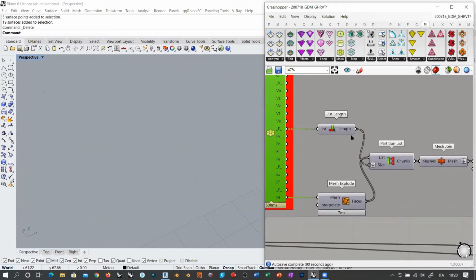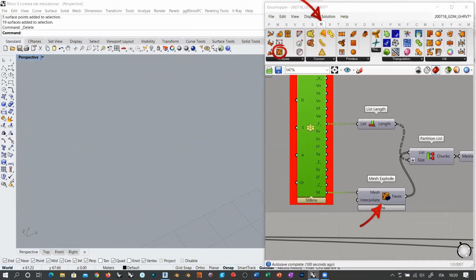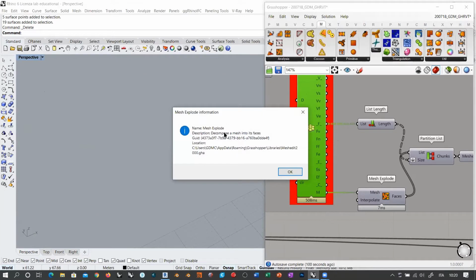Once I have these, I used another plugin. This comes from Mesh Edit, even if you can find it in the standard Mesh toolbar. You can use the command info and see that it comes from this library here, which is Mesh Edit 2.